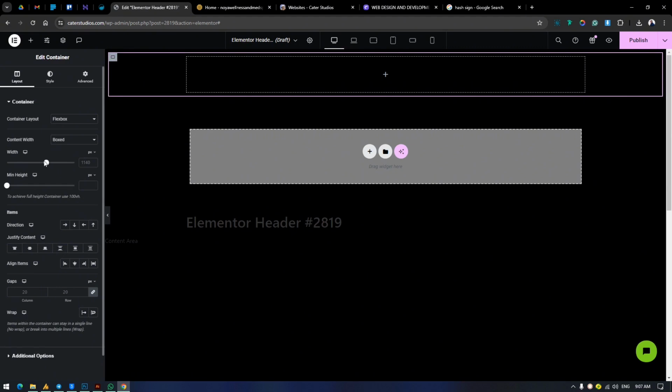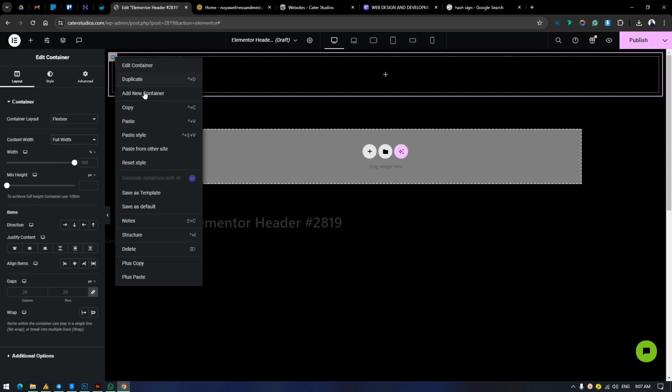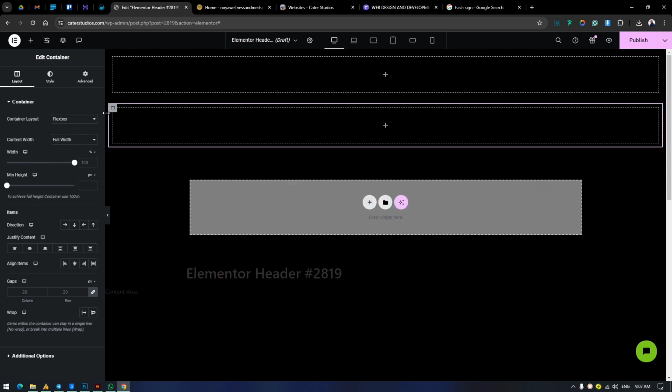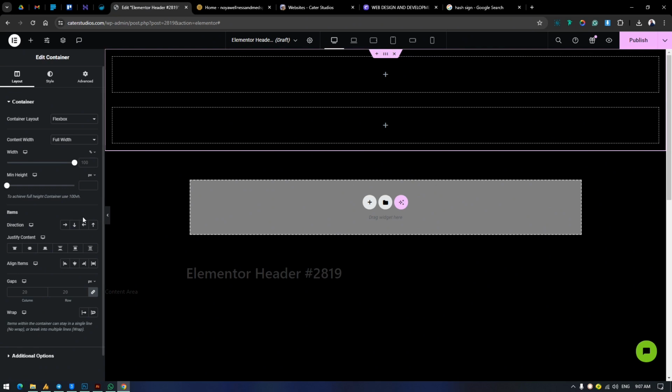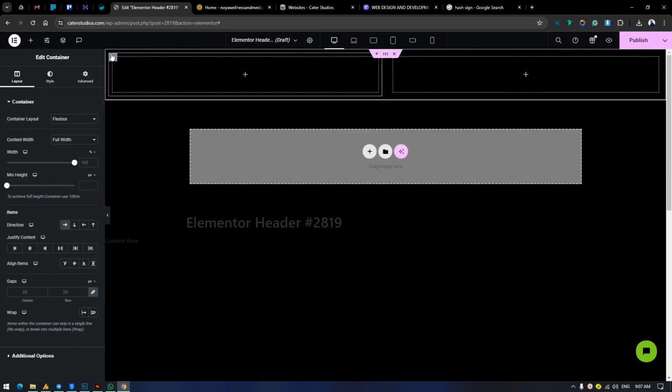So what I need to do is add in another section, make the width full width, and this particular section we are going to duplicate into 2, because we're going to have a menu by the right and the logo by the left. But if you want anything in the middle, you have to duplicate this into 3. So we have this selected on the header, and we have to align this horizontally so that the menu will cluster. You get the point. So now we have that. The next thing we need to do is start tossing in our content.